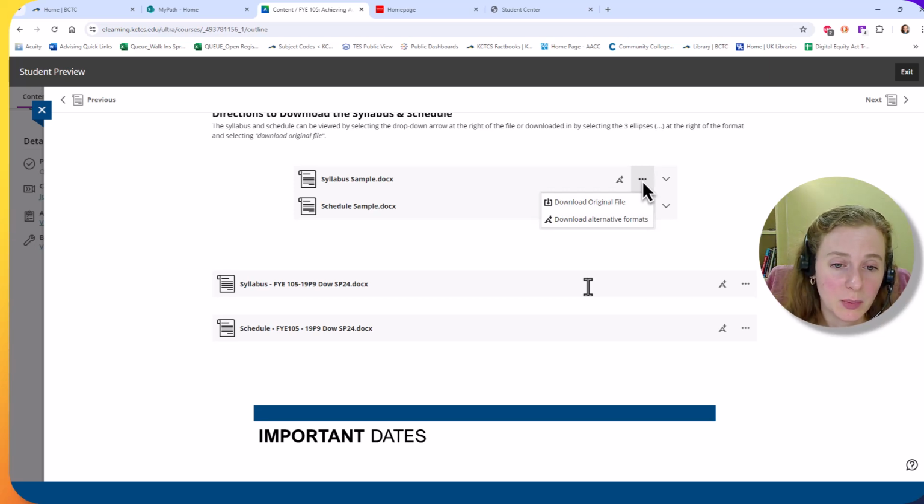If you read the syllabus and you have questions about what's in there, you should absolutely reach out to your instructor. And then the course schedule will also be available separately for you to download. This will be a list of all of the assignments and due dates throughout the semester to help you keep track of what you're doing, and also for you to get an idea of how often are things due, what are the expectations, what's the pace of this class.